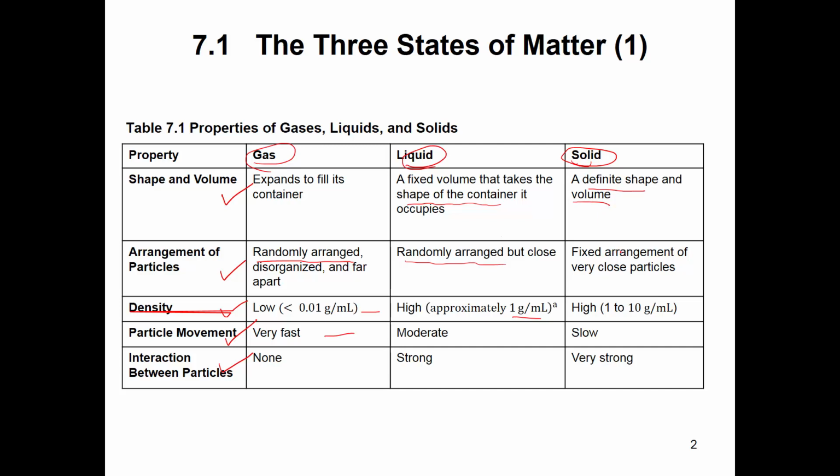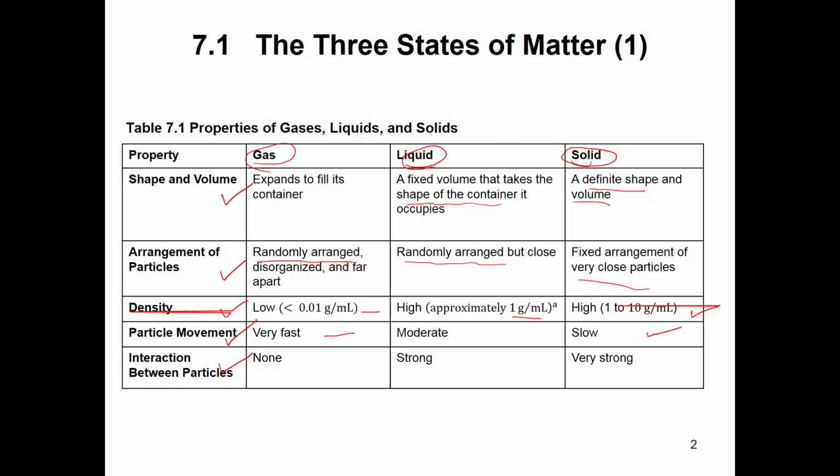A solid has a definite shape and volume. You can put it in different containers, but the shape will remain the same and the volume will remain the same. And it has a fixed arrangement, usually very, very symmetrical. If you were lining up glasses in your cabinet, they would be in perfect little rows of 4 by 4 or something like that. High density compared to the others. This is the highest density of the three.